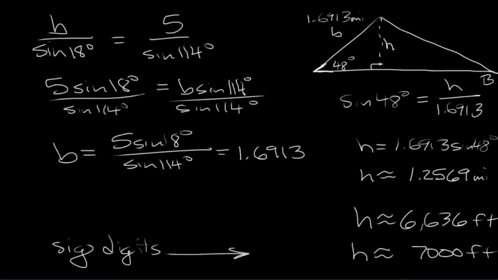So it really depends on the accuracy the problem asks for. If they say that they want more accuracy, answer their question, okay? But if they don't, then you need to make sure you're using significant digits because you don't want to lie to people that you had more information. 5 miles is a rough approximation, so your answer needs to be a rough approximation. You can't be more precise than that. So make sure that if the problem says to use sig figs, you do. However, as you guys have learned, it's going to ask you for a certain amount of accuracy in most problems.